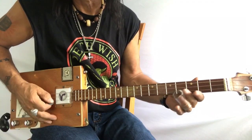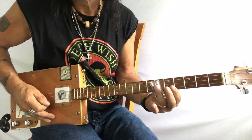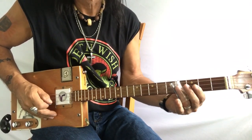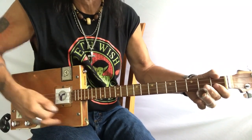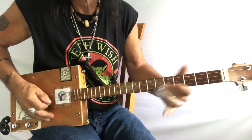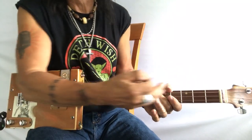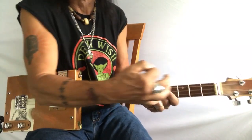And you can stay within that. And remember, you can do big leaps here. So you don't have to go in a chromatic way. You can go from here to here. Chromatically is just working through all the notes up to the spaces you want to get to. Okay, that's what chromatic means. You're kind of moving through all of them.